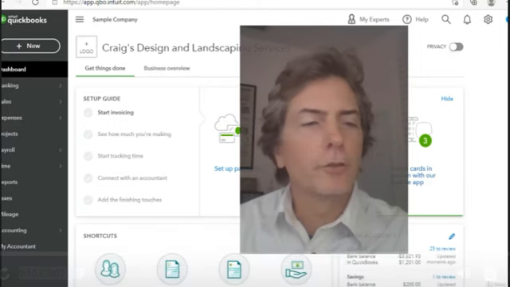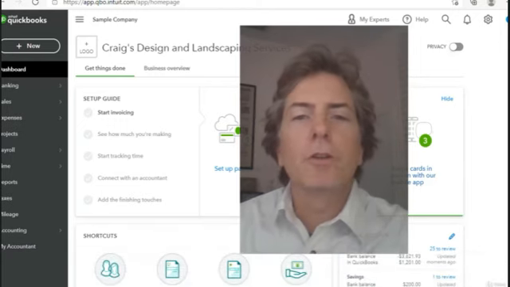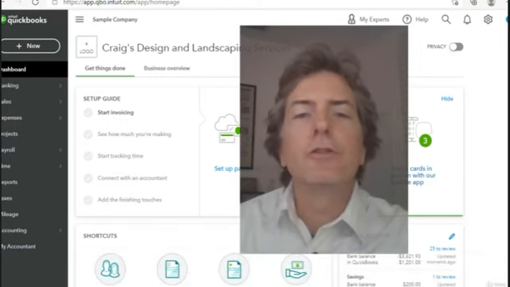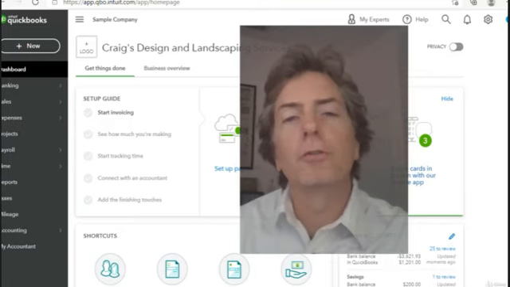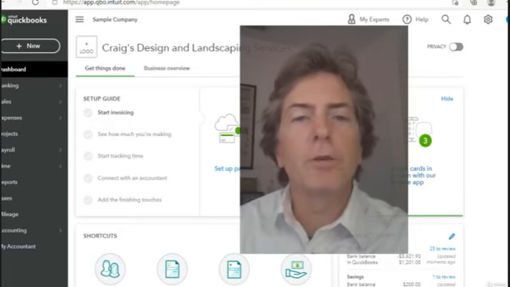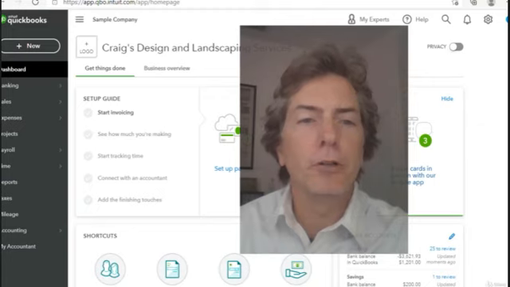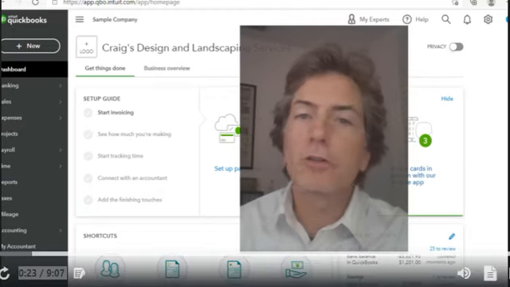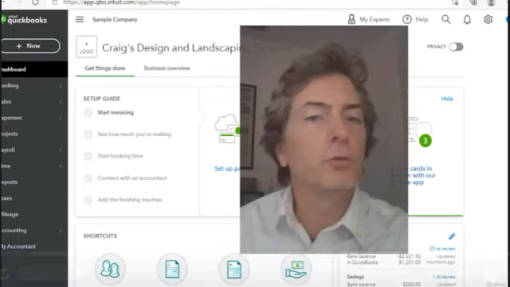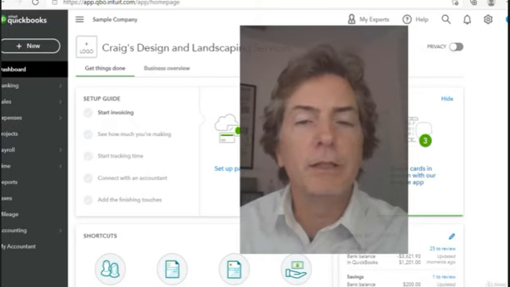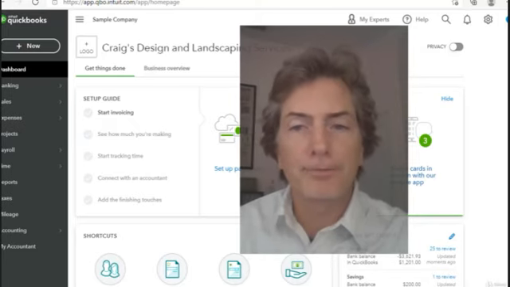Welcome back, QuickBooks users. In this lesson, what we're going to do is get introduced to the chart of accounts, and we're also going to do some journal entries. And we're going to see how we can use that to set up new accounts when we just start using QuickBooks, or if we've been using QuickBooks for a while and we need to make some adjustments to the accounts.